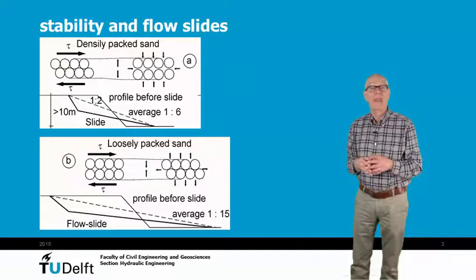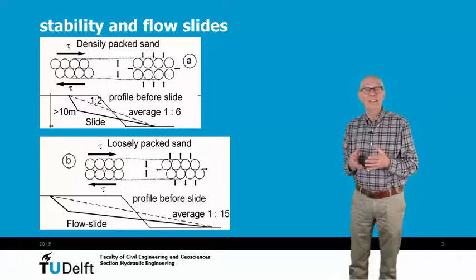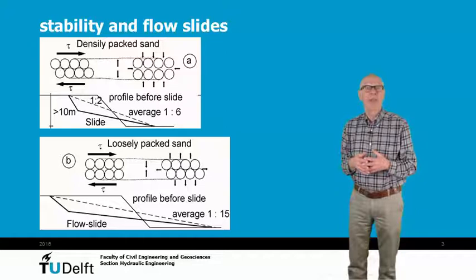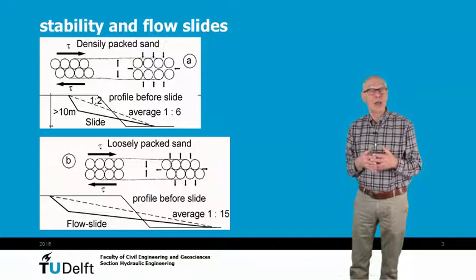In case of normally packed sand, the movement of grains has to be moved far away from each other. So, there has to be an inflow of water. The friction between the grains is relevant. In case of loosely packed sand, the sand will become more densely packed after the movement. So, the water has to be pressed out of the sand body, because that friction between the grains decreases. There is an increase of the pore pressure and a decrease of the pressure between the grains. This transforms the sand into a mass of what could be called thick water. This is liquefaction.